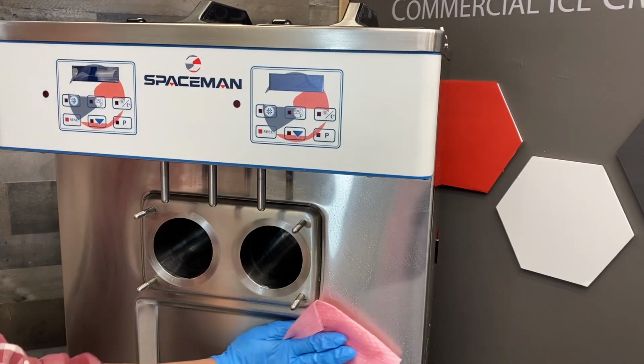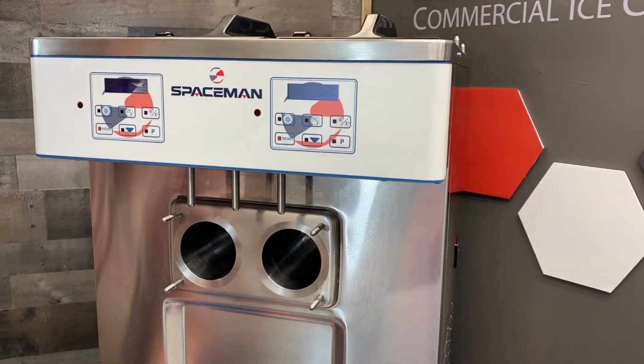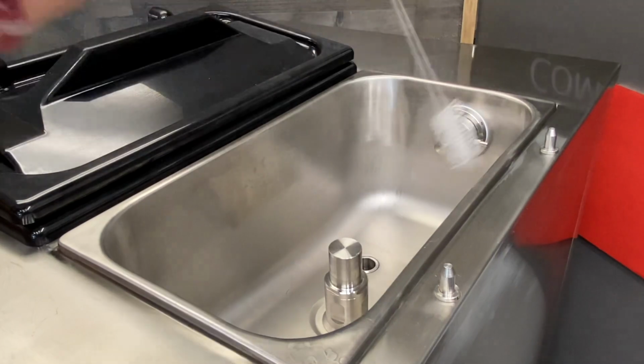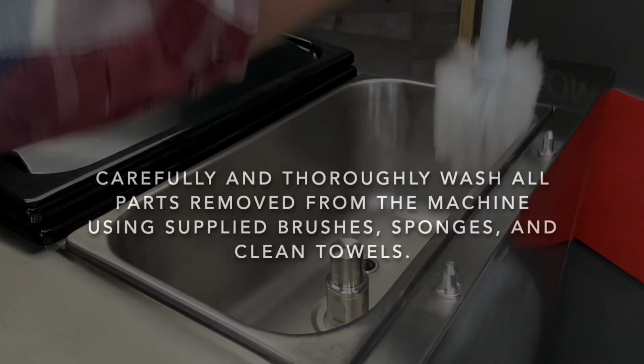Gently clean and wipe down the outside of the machine. Use one of the provided brushes to clean out the inlet hole in the hopper. Ensure all external surfaces on the machine are clean, and then you can wash the parts.